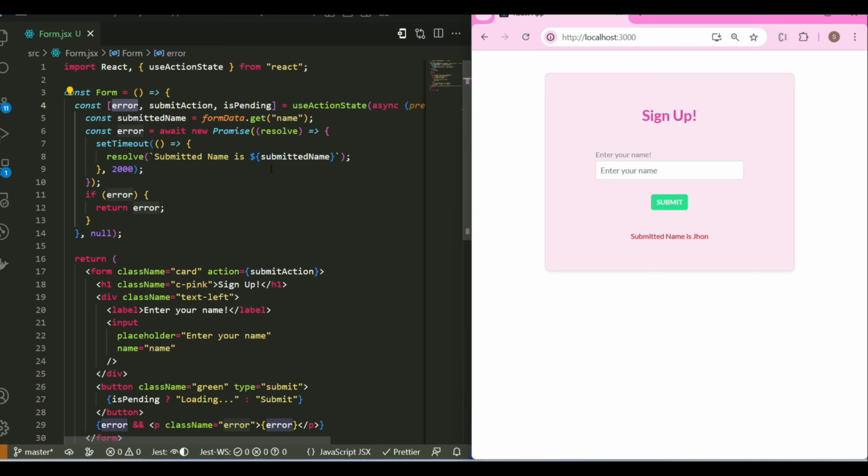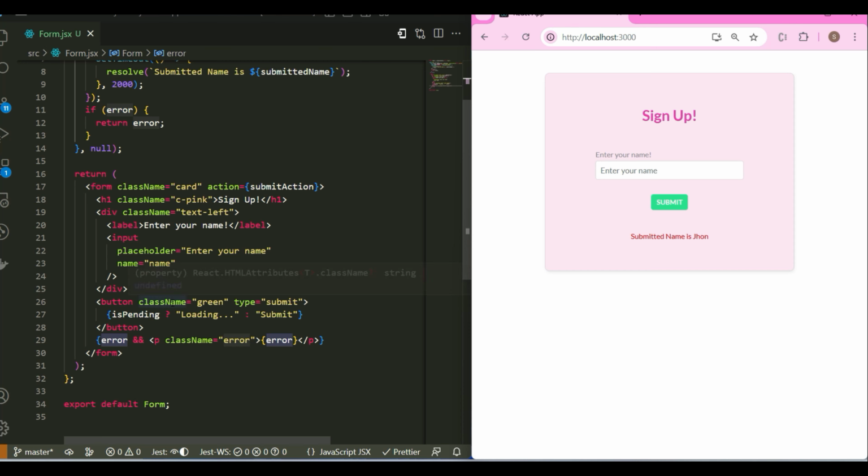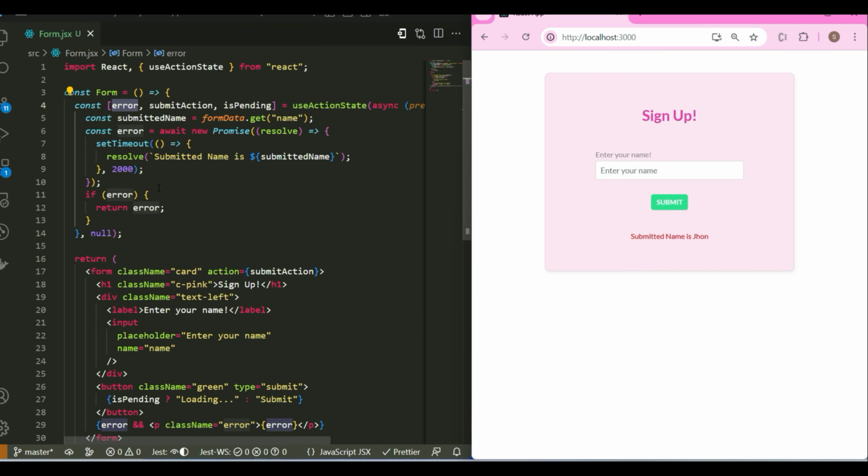But one more thing I want to explain about useActionState, which is also an amazing thing about it, is that we cannot just access the pending state and the data inside the component where we have declared the useActionState.